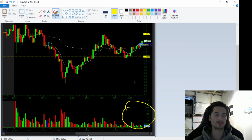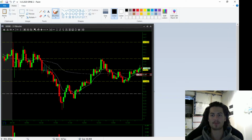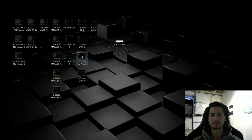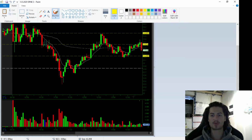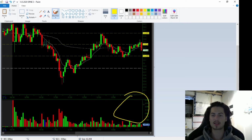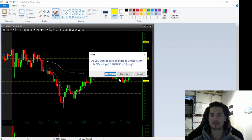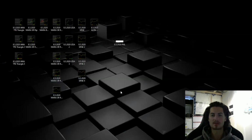No volume though. That's key. That is key. Gotta wait for the volume confirmation. I got in there, pretty tight stop there right under VWAP, and it just dumps. Pretty disappointing, but once again, no volume, so that's kind of what I deserved for getting in there. Got dumped on, down 542, so kind of a smaller loss, so that's alright.